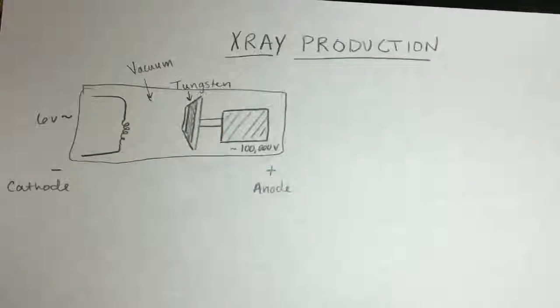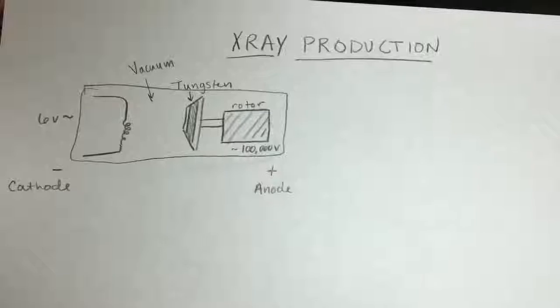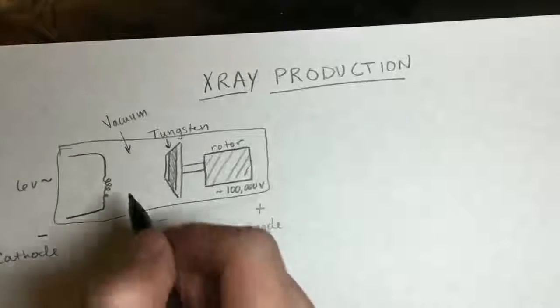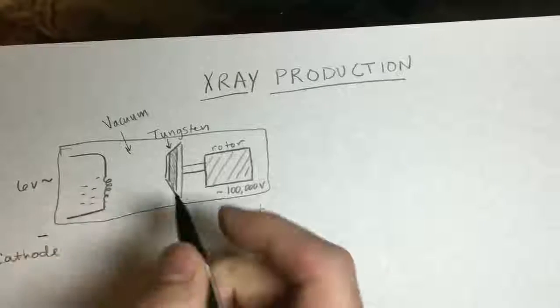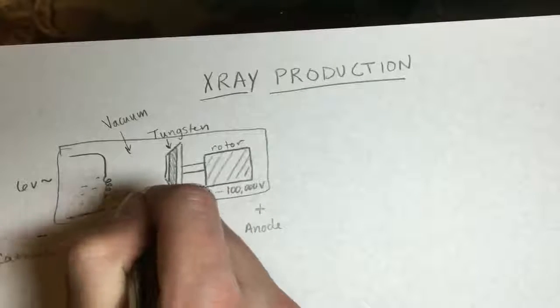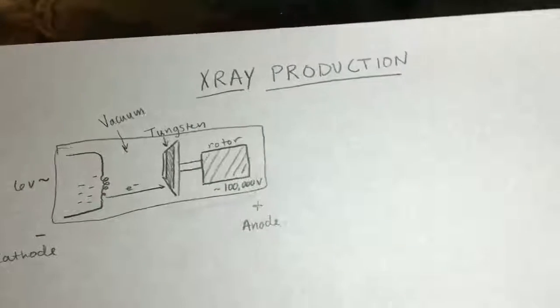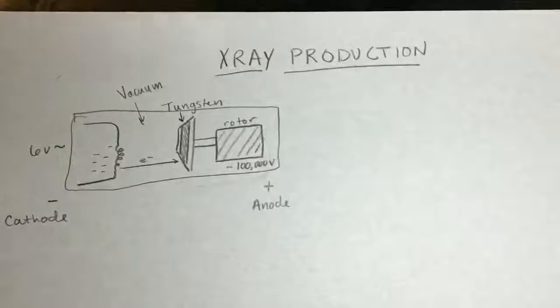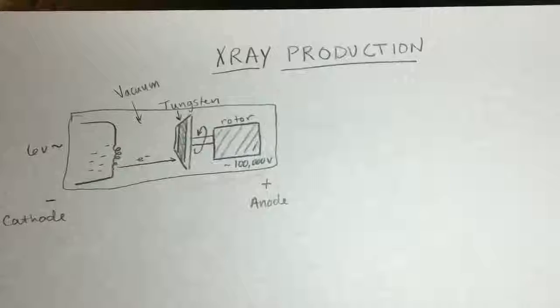And as electricity begins to flow through the cathode, the kinetic energy of the electrons in that material, whatever it may be, begins to build, and those electrons are freed from that process and they shoot over to the tungsten anode because it is so positively charged. It attracts them over there and they collide with that. When they do, most of the energy is released as heat. So 99% of that energy is released as heat, and only 1% is used in X-ray production.